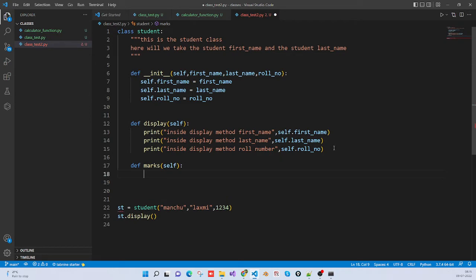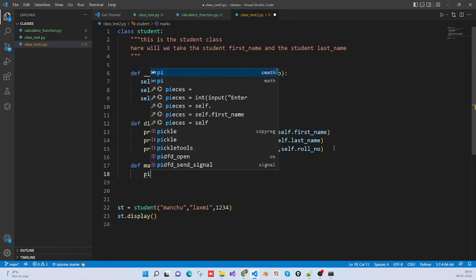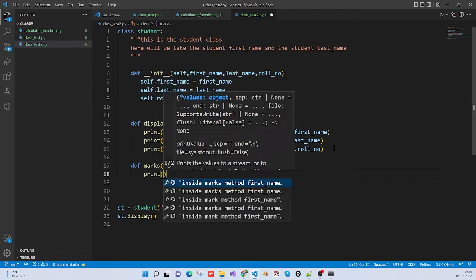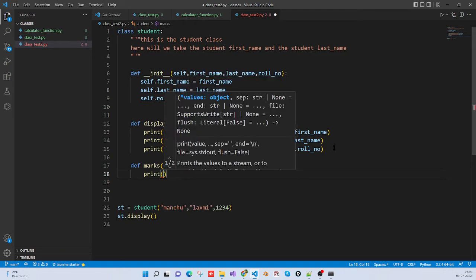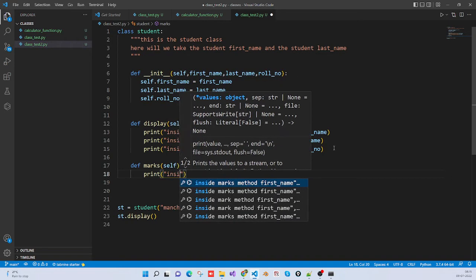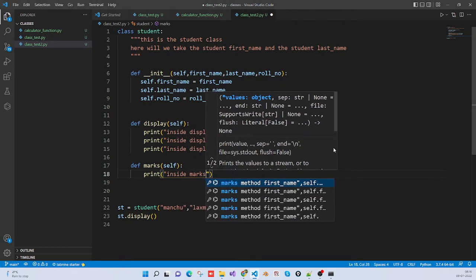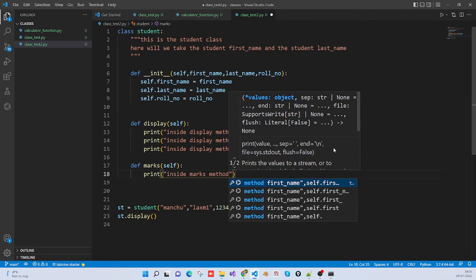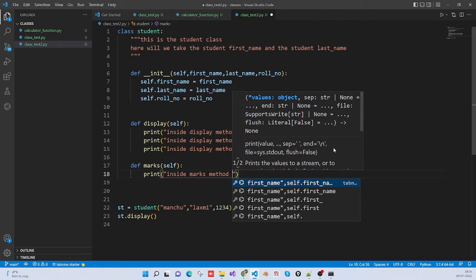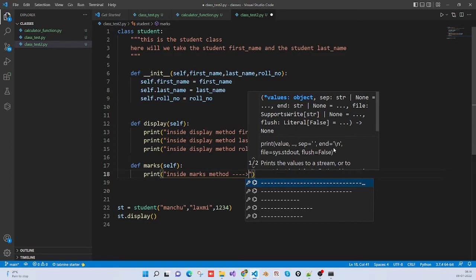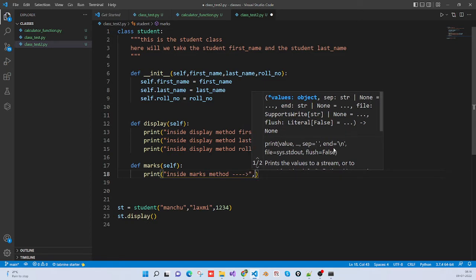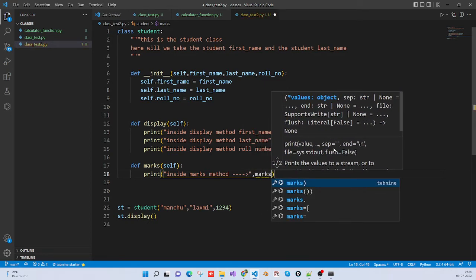Inside this one, I want to print student marks, inside the marks method. I'm taking marks.